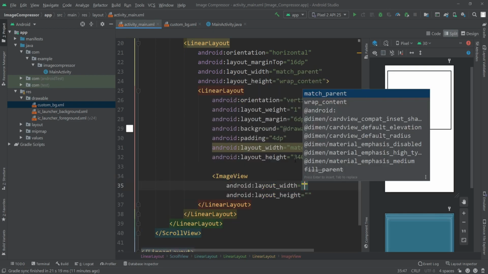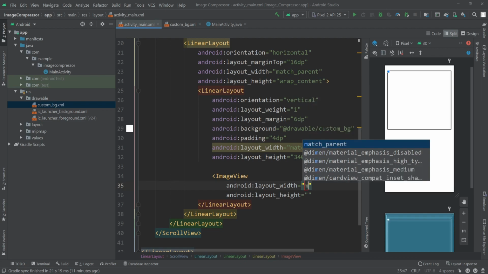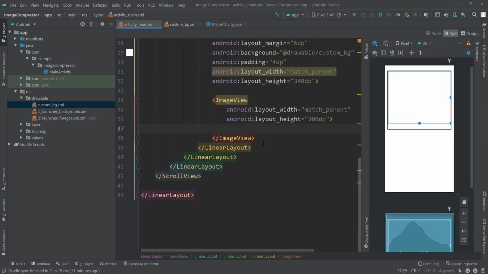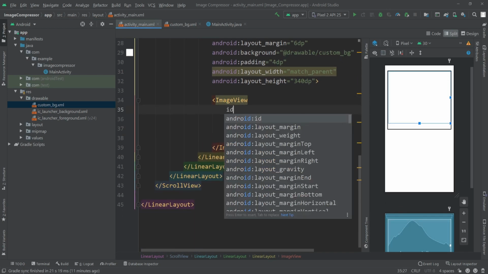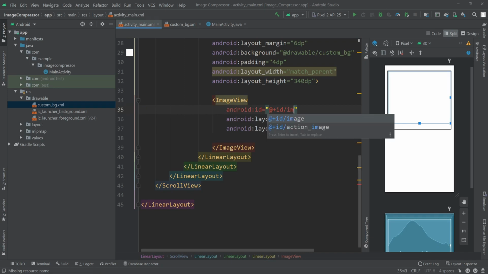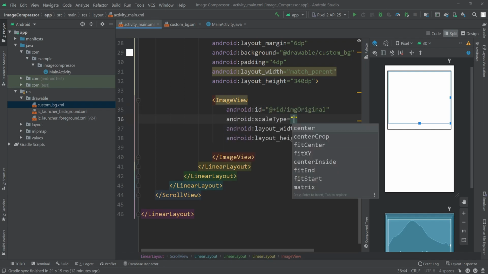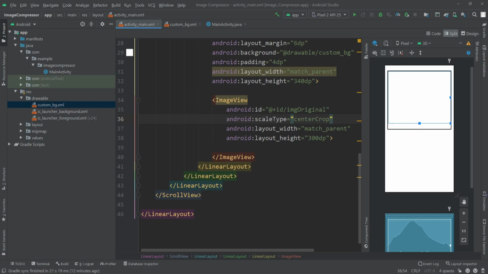For the width I'll pass match parent, and for the height I'll pass 300 dp. Then I'll give this image view an ID also. I'll call this img_original. Then I'll set the scale type of this image view to center crop so that the image inside this image view fits properly with the height and width.